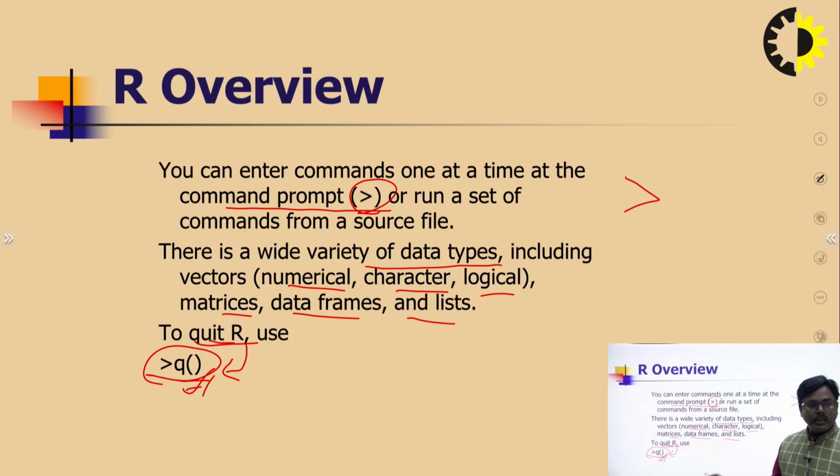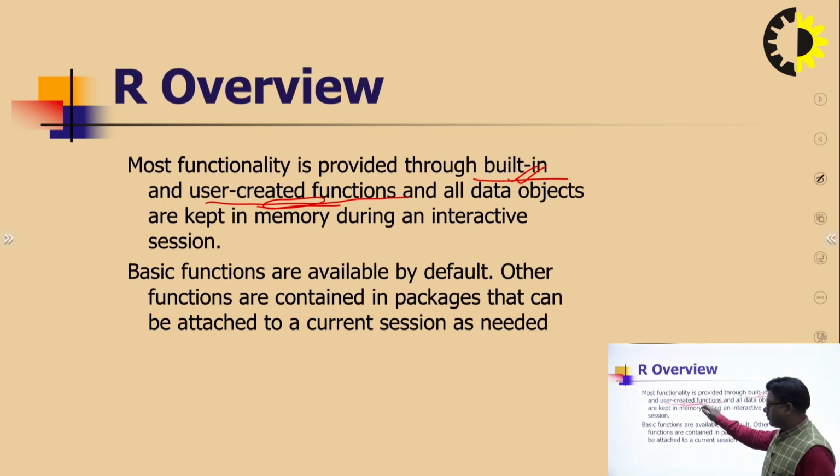So for quitting, this is actually a built-in method for exiting from R programming. It has already been written, that's why it is called a built-in method. A user-created function needs what? A programmer well versed in the topic, on what work the function or method will do. That has to be decided by the programmer, and this will help in writing a better user-defined function which can be utilized in the programming language.